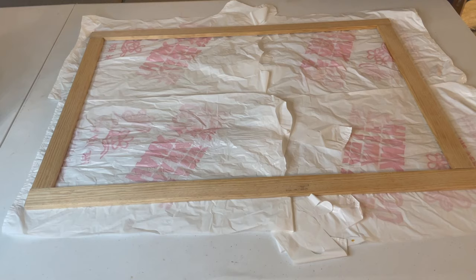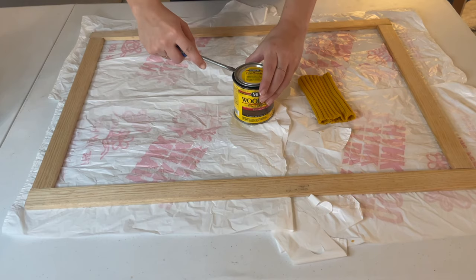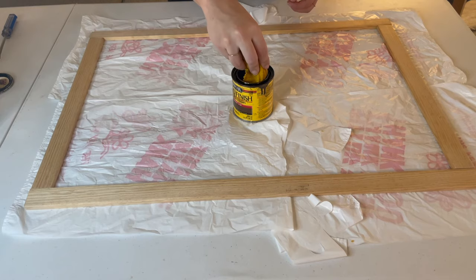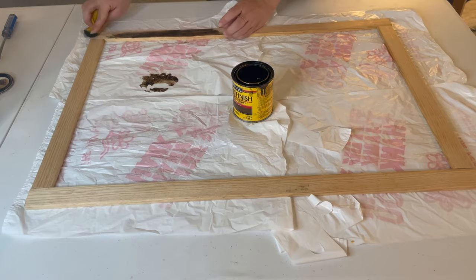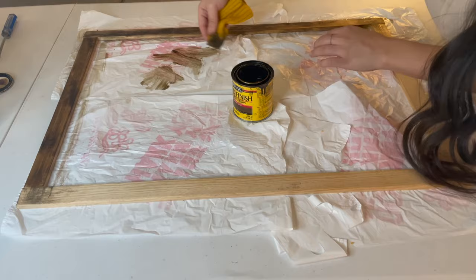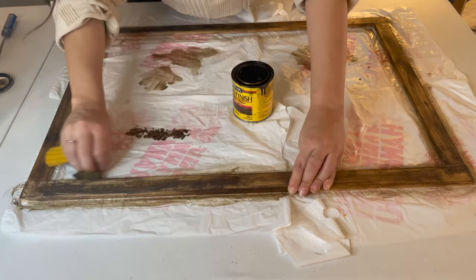This is optional, but I decided to stain my wood. And for that, I am using a piece of sleeve I cut off from one of my old sweaters, so the stain won't be as harsh. I am dabbing the stain first on the bag and then on the wood. And we will be coating all the sides of the wood. We will let the wood rest until dry.